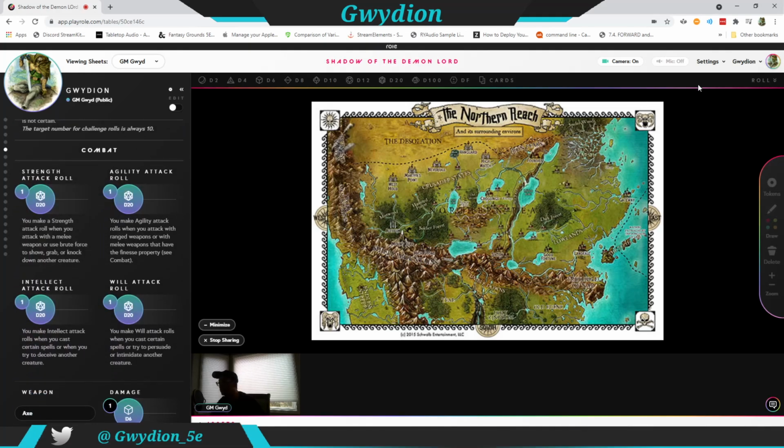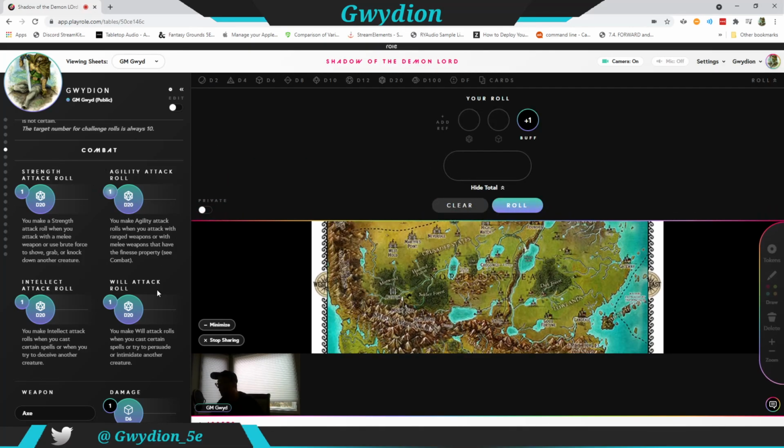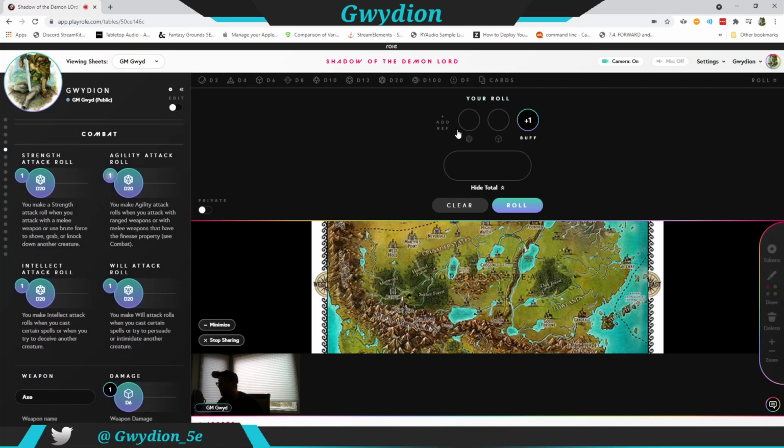And I have a combat section. So let's expand the roll again. So if I do an agility attack roll, it automatically has the D20. Now, in this case, I tied it into my boon bane number. So because I have my boon banes right here, and I already have one toggled, it's picking it up, so I can change that later. But I can always just get rid of that if I don't have a boon on this roll, and then just roll.